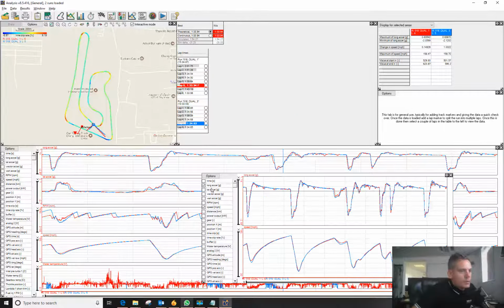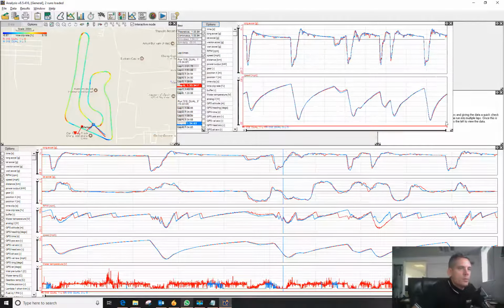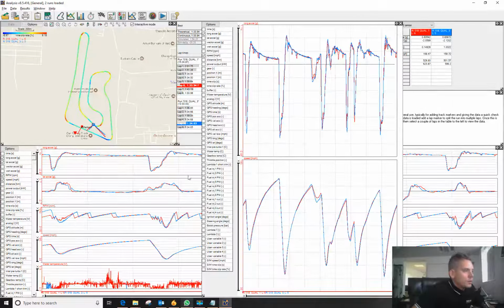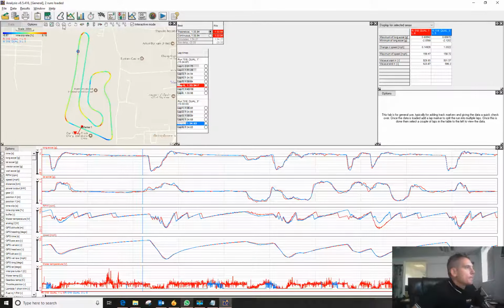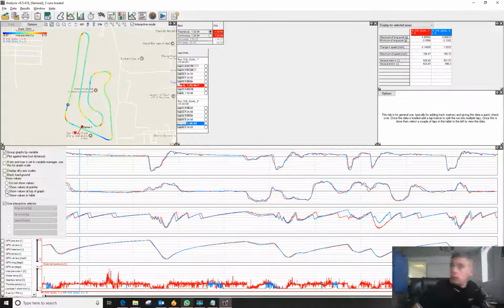The quick graph, which is this one at the bottom, which is one of the most used windows. So you can see you've got all various channels here, and you can just quickly select between them, and it displays the data. In this quick graph under options, you've got various options to display the data.